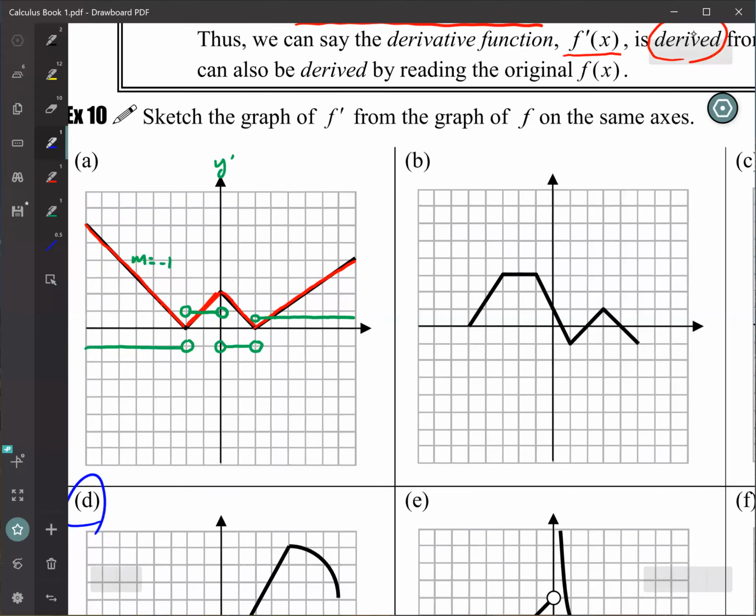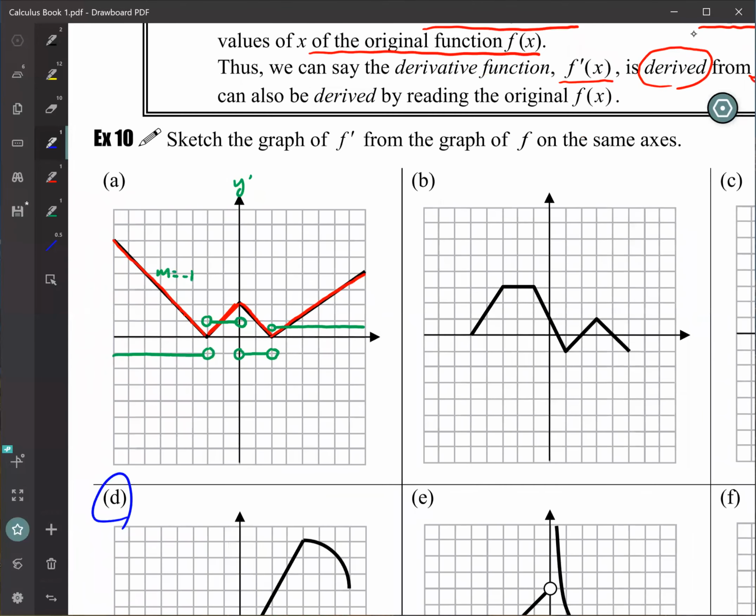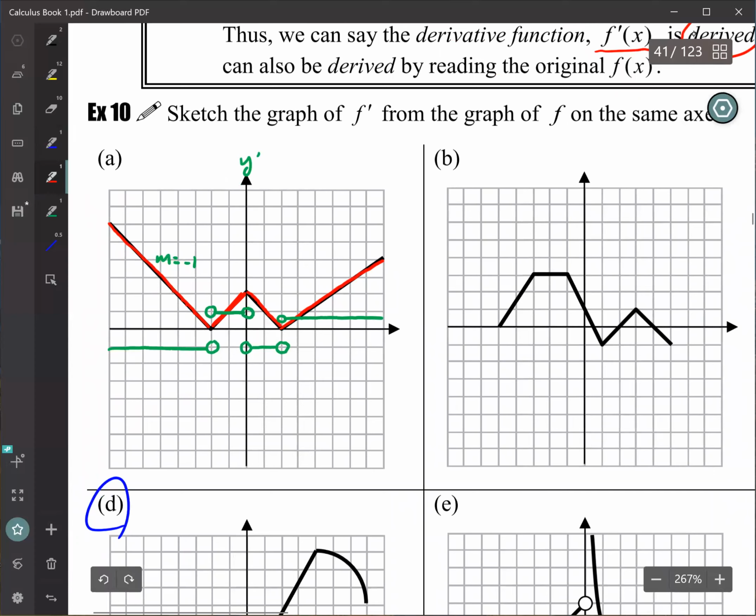Okay, also one thing to mention here: if the graph reaches the edge of the graph, then you assume it's going on forever. If it doesn't, then it will stop there, it ends there. So that means for your green graph, your slope graph, you should also make an arrow, which means it goes on forever. So in question B, the graph doesn't go on forever, so it actually stops at the ends here.